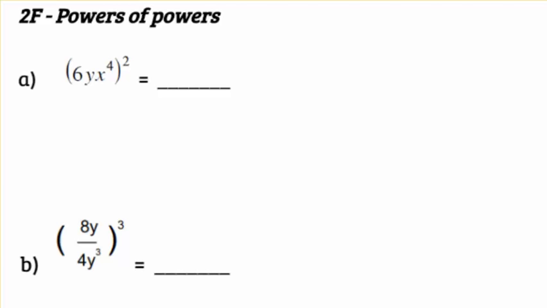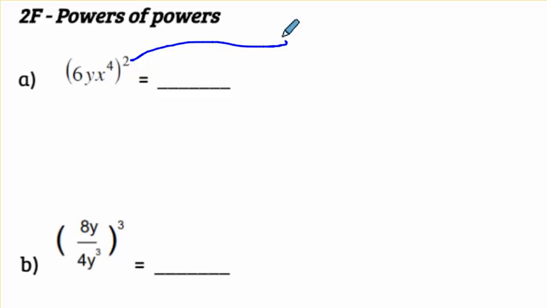Okay, guys, when we get to powers of powers, I had a lot of people yesterday during the quiz call me over. Wait, is this what I do? Do I need to do the rainbow rule? And this is what I want to say to you guys. If you're ever not sure, if you're looking at this problem and you're like, wait a second, do I multiply 6 times 2 and get 12? Do I just leave the 6 alone? Just write it out, okay?